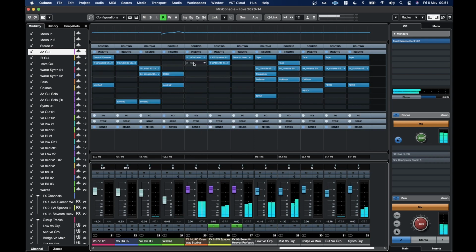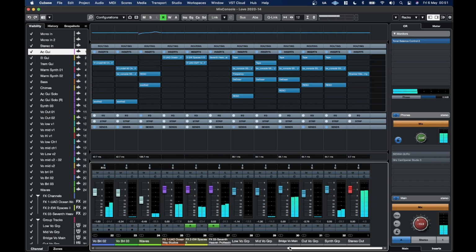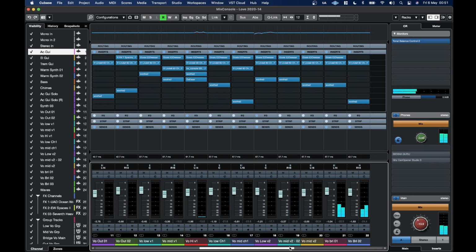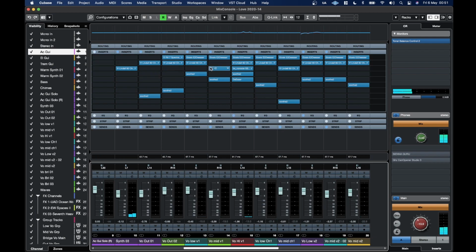UAD need to have EST3 support, so basically no UAD stuff's running natively yet. EQS bases not running natively yet. So I'm going to have to go back and replace all the Lindell stuff on this, unfortunately. But it's actually really surprising to me that it's running so well with so many instances of Soothe, like literally 20 running there.